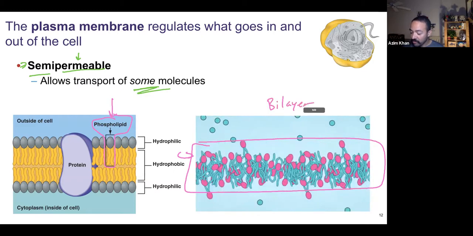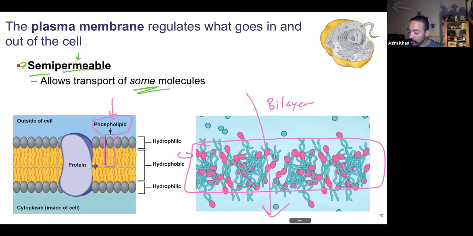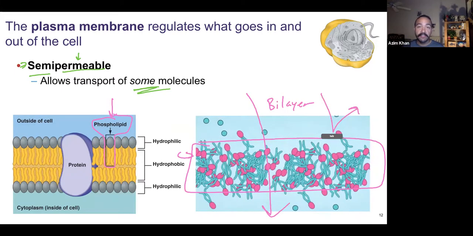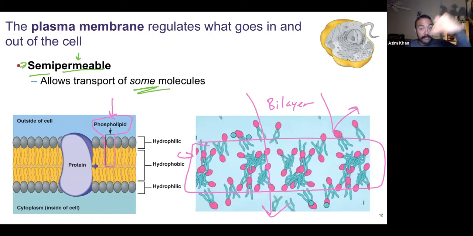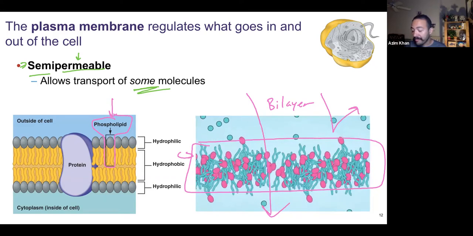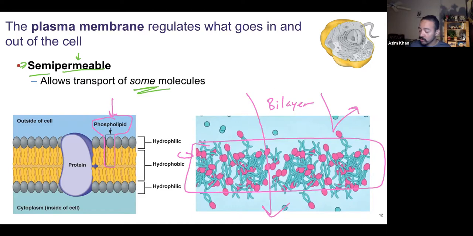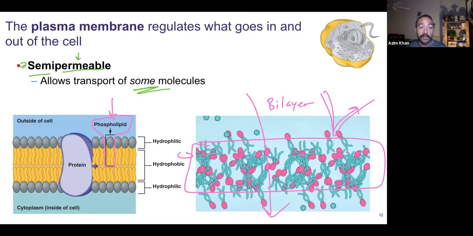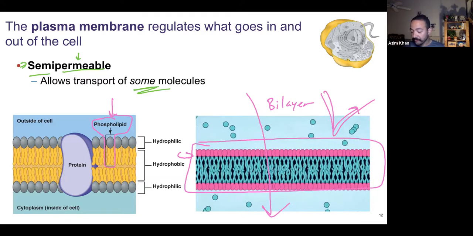And because it forms this bilayer, some things can go through, but some things can't. Some things like certain other lipids can pass through. Things like charged molecules or things that are too large will just bounce right off and will not go through the membrane. So it is semi-permeable. You can regulate what goes in and out.